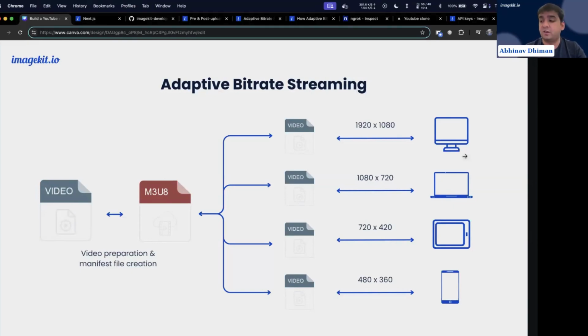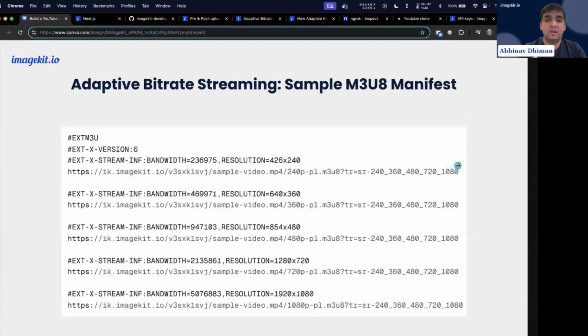So if you're watching it on a phone that has a smaller resolution, there is no point in delivering a 4K video when the phone can't render it, or you visually can't see the difference in having a larger video there. So how this happens is we create these variations and we have the metadata of these variations saved in a manifest file. Now, a manifest file looks something like this.